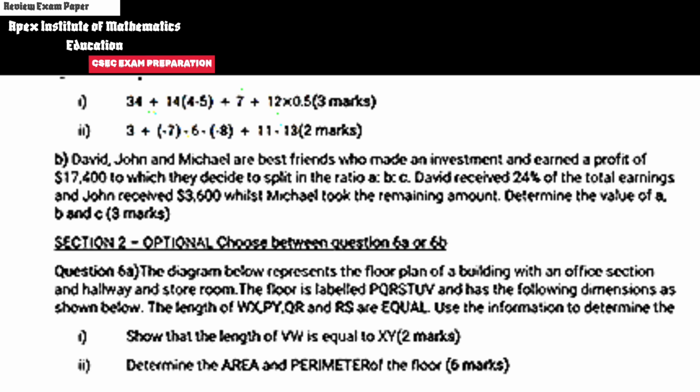Now, usually when you get a ratio question, they often tell you what the ratios are. For example, they say $17,400 was split in the ratio 2 to 4 to 5. In this case, we are not told what the ratio is, so we have to determine what that ratio is. But they did tell us the amount of money that each received. So we're going to be sticking to the normal method that I showed you in my ratio video.